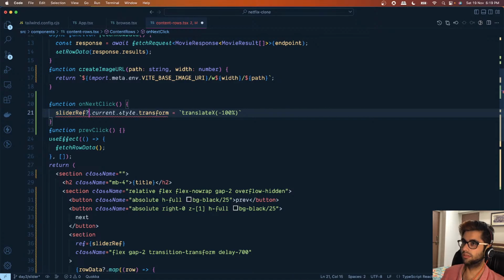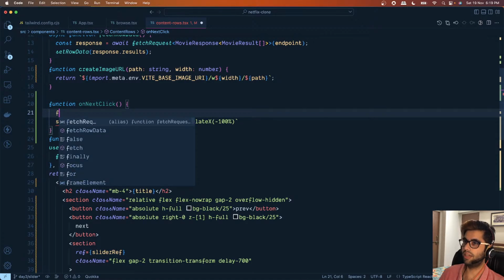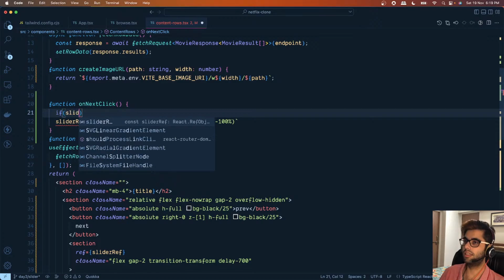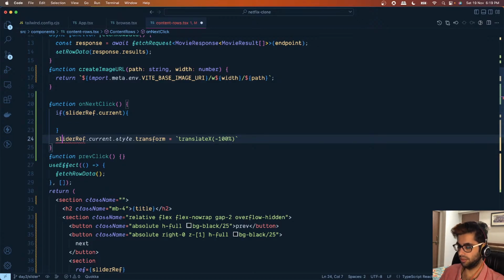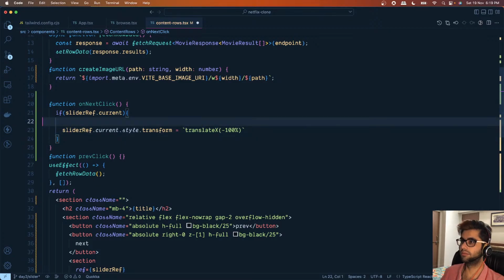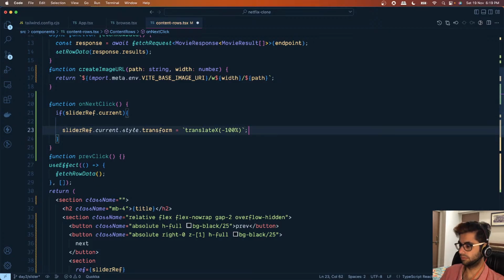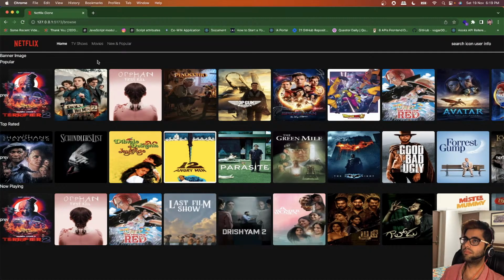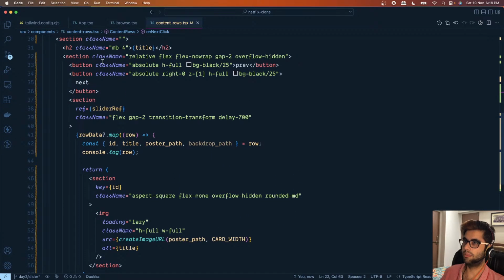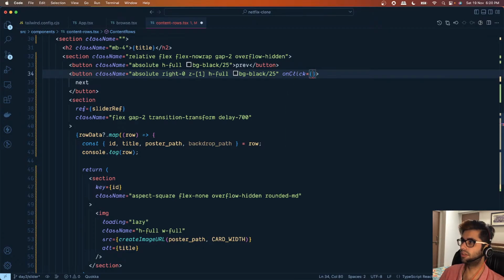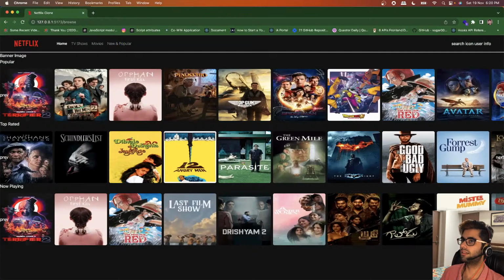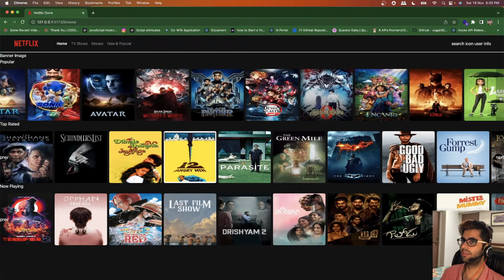We will check over here if the slider ref dot current is defined, right? And let's wire this up with the next button. When we click on this, we'll say on next click.